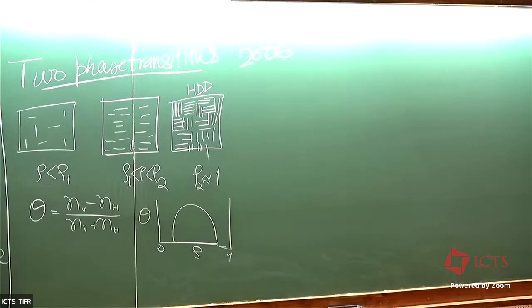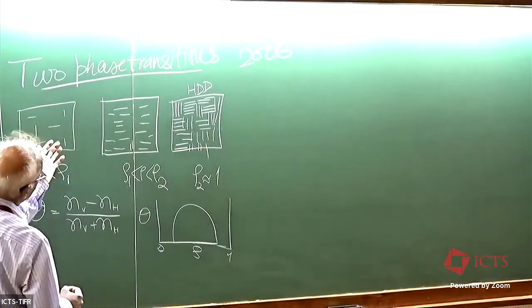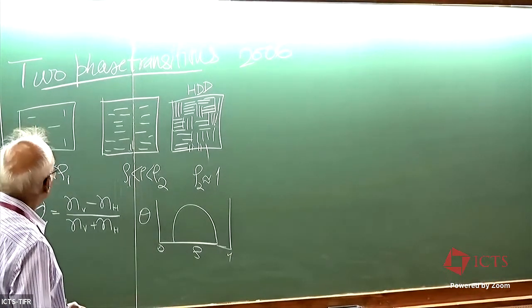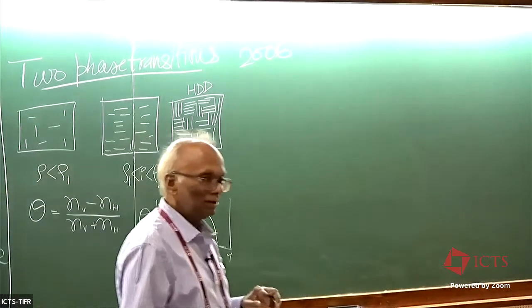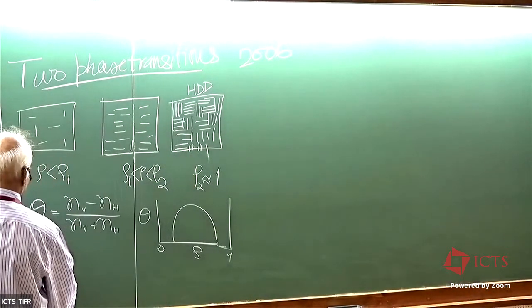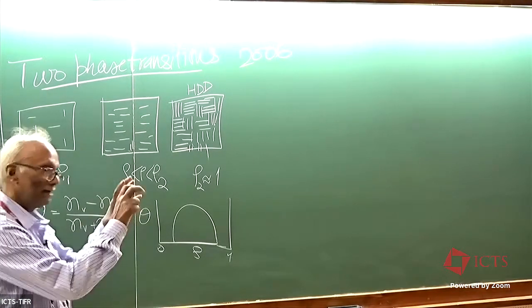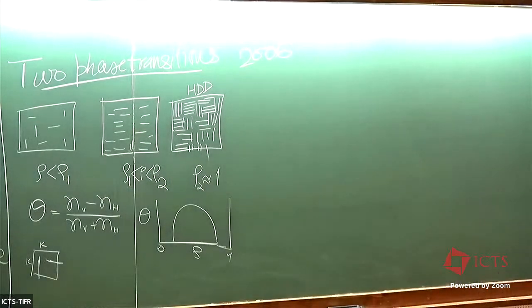Rho 1 depends on K. That is actually easy to guess. It goes like 1 by K. I will give the argument for the benefit of everybody else. What matters here, if you look at this picture, is the areal density of rods, but measured in units of, if I take a K by K square, how many rods are there inside it? And maybe the rods are not fully inside, but they are. So what is the average occupancy of a K by K square? That kind of decides if it is high density or low density.